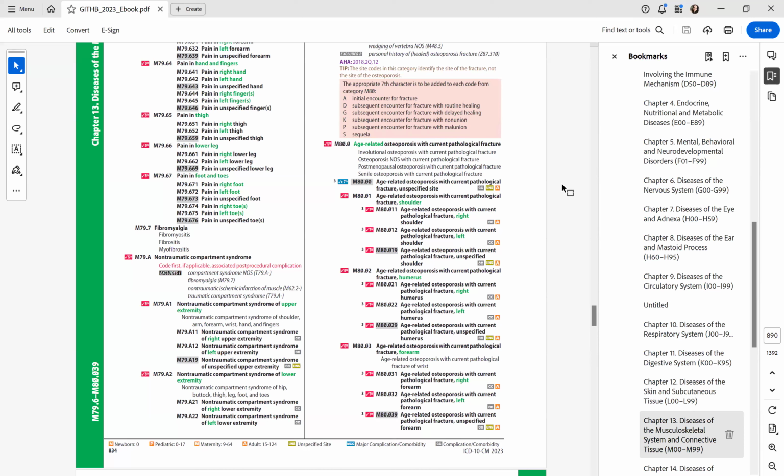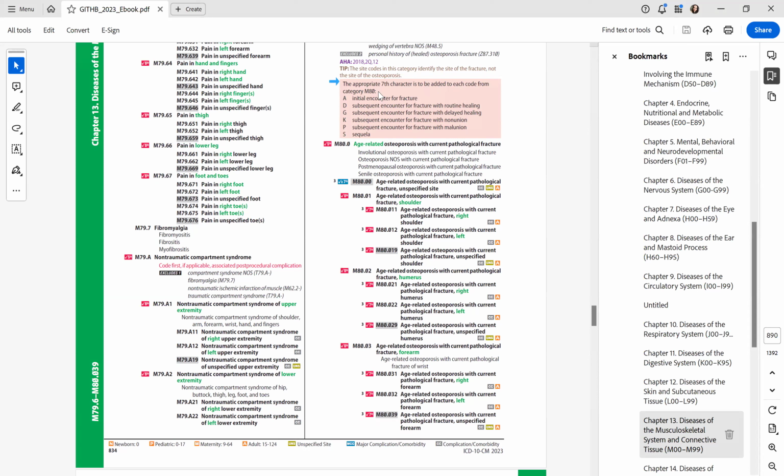And again, this is another chapter where you want to read the tabular very carefully, along with the boxes that are shaded in the tabular. You can see some examples of them here with M80. M80 is a good one because it has the appropriate seventh character to be added to each code from category M80.